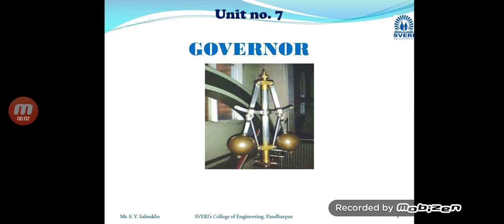Up till now we have seen 3 lectures on governor. In the first lecture we saw the simple type of governor, that is the watt governor. In that case we also saw what the use of a governor is, how governors work, and the different types of governor, and we concentrated only on the centrifugal type. Later on we saw the types: the watt governor, Porter governor and Hartnell governor.